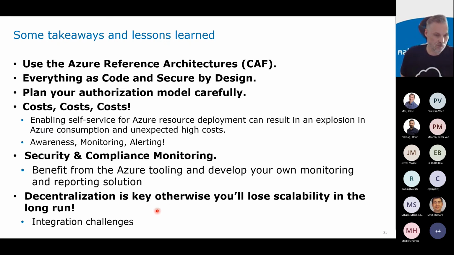So you will also have a lot of integration challenges. So decentralization is really key, with an exception, of course, of the identity and access management, connectivity, and the management subscriptions. These are mostly centralized, but the workload landing zones, I would really decentralize them.